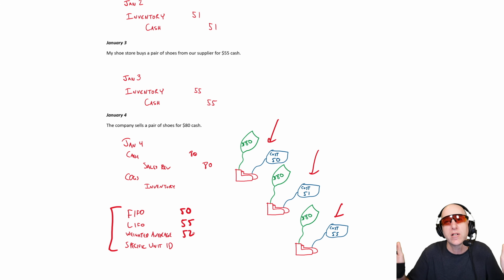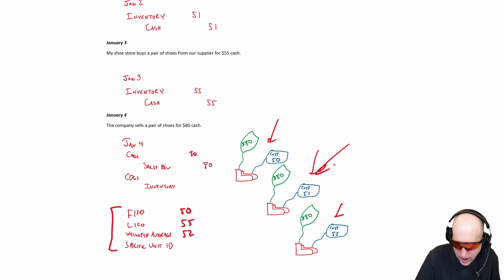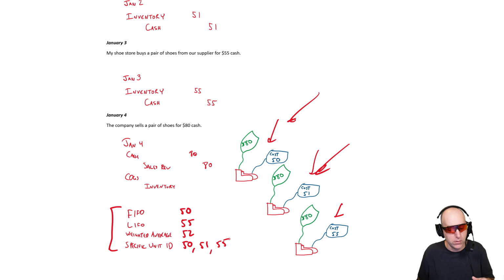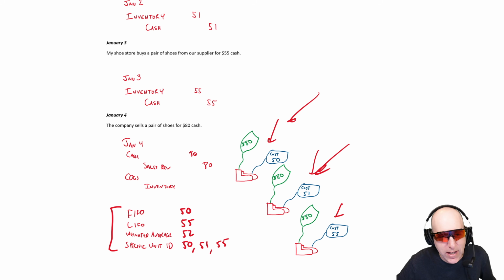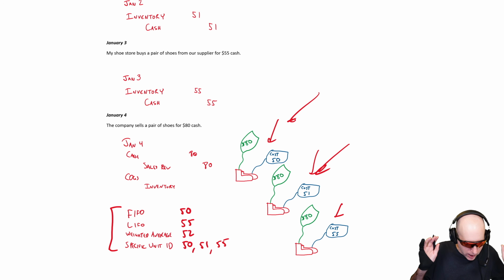A car dealership would be much the same. Even if they have 3 identical Toyota Corollas, they're going to track the vehicle ID number specifically. So specific unit ID says, well, which one of these did the customer walk out with? If they chose that one, my cost of goods is 51. If they chose that one, my cost of goods is 50, and so on. So it's going to be 50, 51, or 55. It won't be 52, because we didn't have any inventory that cost 52. So that's a concept from intro that I wanted to reintroduce to you here, and there will be new quirks and features.